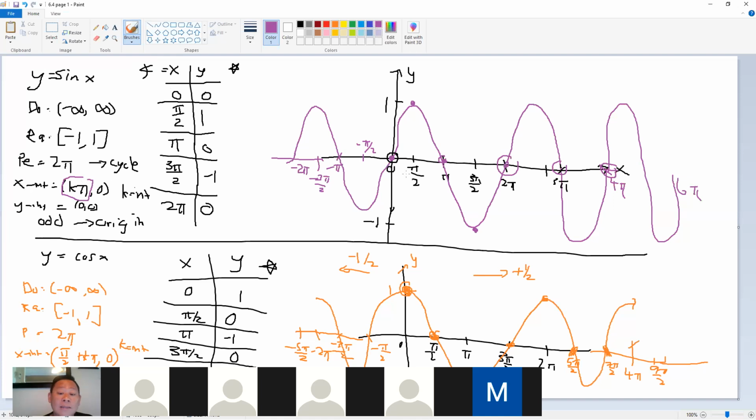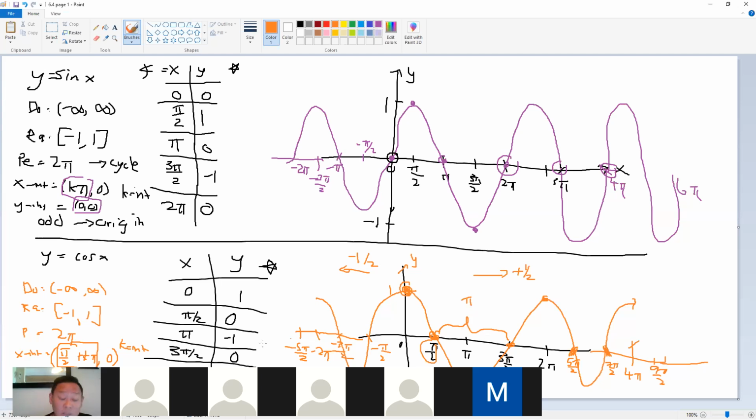Your y-intercept, you only intercept one time on the graph. So that's why it's going to be at (0, 0) for the sine. For the cosine, the x-intercepts are pi over 2, 3 pi over 2, and so on. There are multiple, so it's written as pi over 2 plus k pi. The pi over 2 is there because it starts from pi over 2. And if you look at the next x-intercept, the difference is pi.